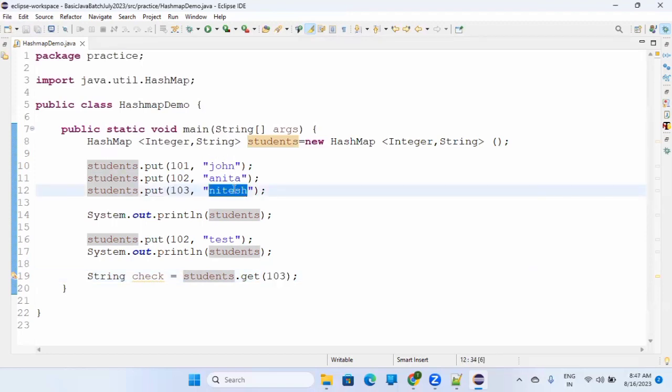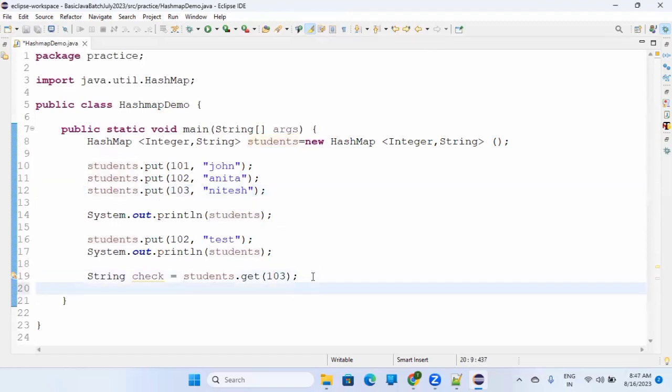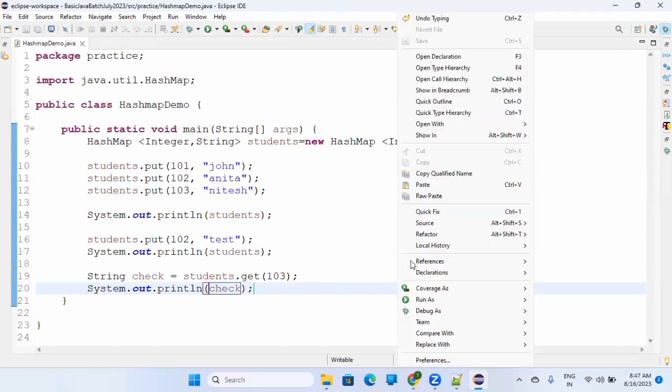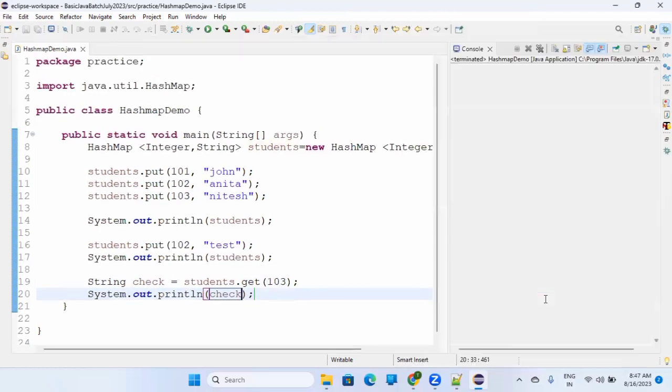The value part is a string, so you can store it in another string and then print it. So this should print only the value part of roll number 103.